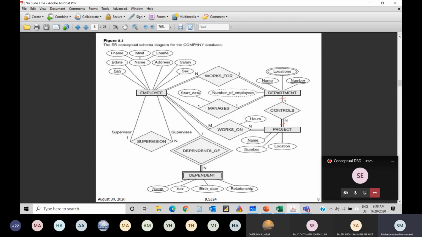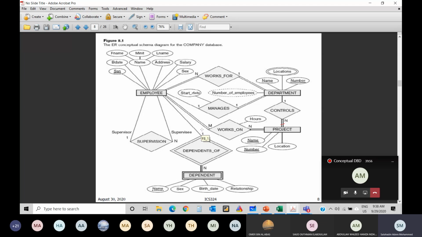Now, what about this one? This is a one-to-one relationship. This is a one-to-many relationship. This is one-to-one. One department will have only one manager. Done. What about this one? Many. Exactly. What does it mean? Every project can have many employees, and an employee can also work in many what? Projects. In many projects.